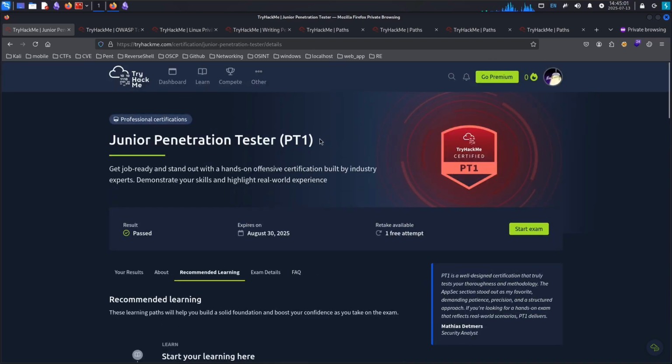For the PT1 course, the value that I see in certifications is that they allow me to test the skills that I've learned previously. And specifically with these practical ones, it really makes you feel good about what you are able to accomplish. And something that I think the PT1 does even better than some other certifications out there is that even if you pass, it gives you feedback.